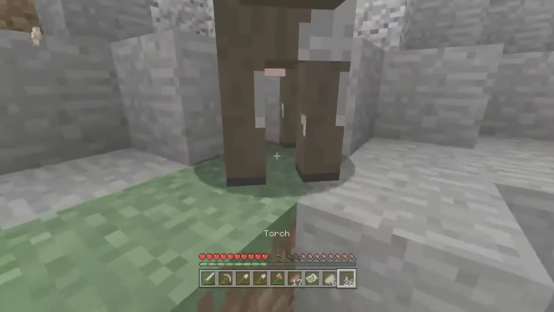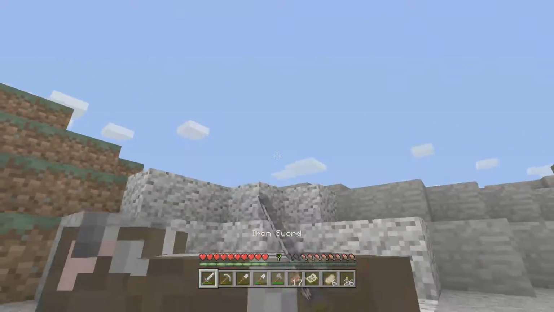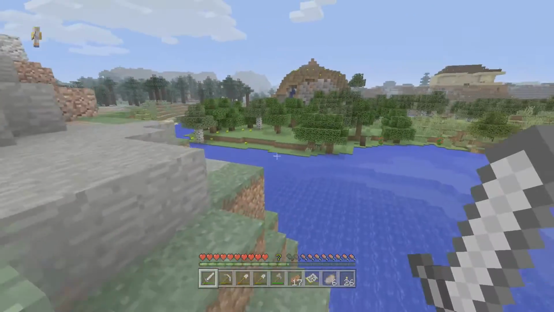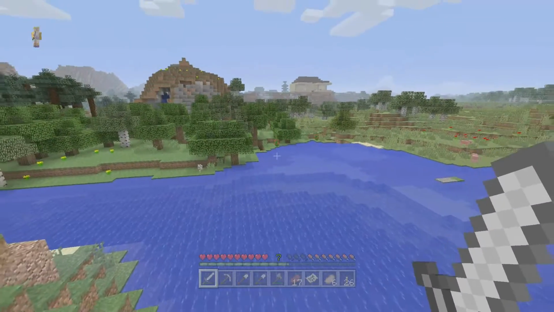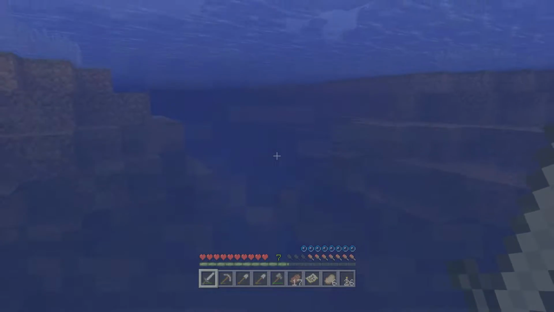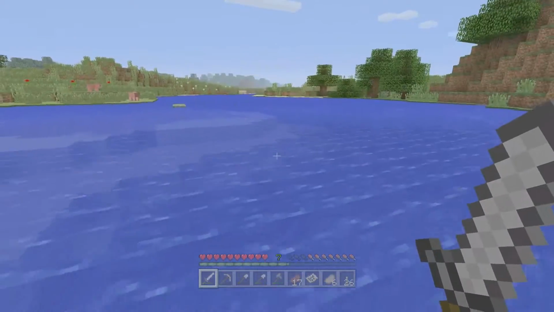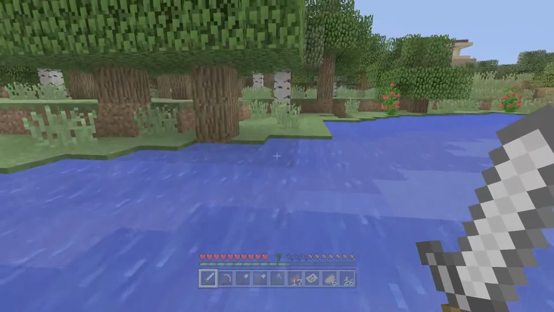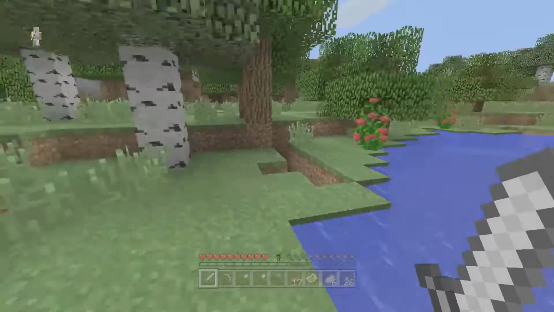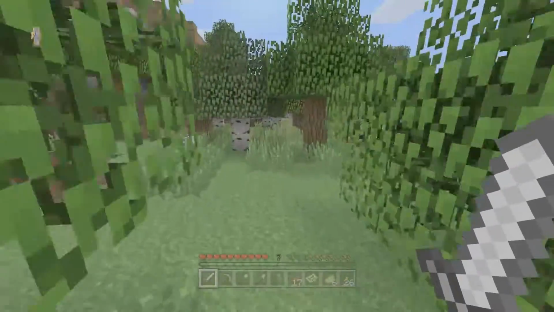Alright, I can't find any more squids. So we're gonna go back to the house. Look at that beautiful house. Hopefully the sand is finished melting by then, so we could get some glass. We can make some glass panes to put around our house. It's gonna look really nice.